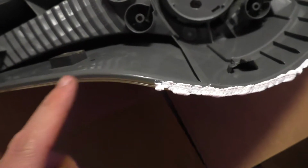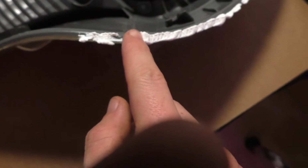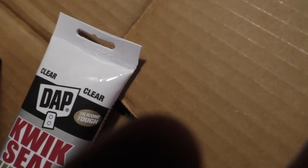Probably one thing that would have been better is if I'd taken a little bit of sandpaper and scuffed up the edges to get it to stick a little better. But really, what I'm going to do is just go along with my finger and push it down in, so it goes inside the crack where there's the gap. Right there, you can see it sitting in the crack. And I don't know, this stuff looks white. Hopefully it'll dry clear. I mean, it does say that it's clear on the top there.